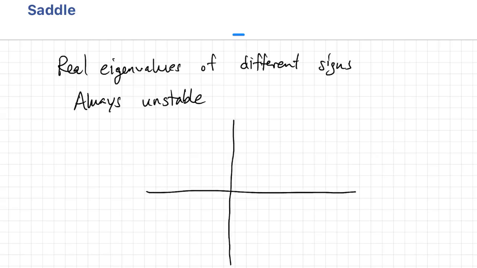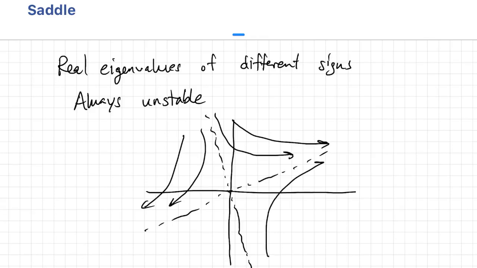At the saddle point, you have these two directions that are actually corresponding to the eigenvectors. They make an X through the origin, and that divides things into four quadrants. There's one direction which is associated with the negative eigenvalue, where things go inward, and then the other direction with the positive eigenvalue, where things go outward.